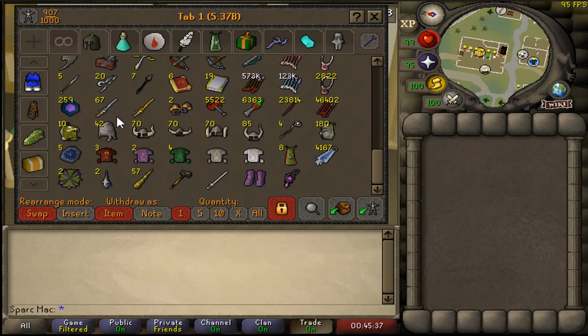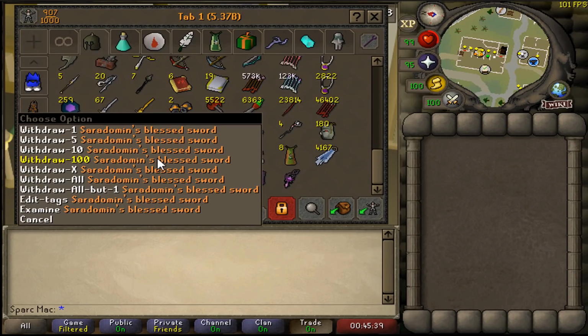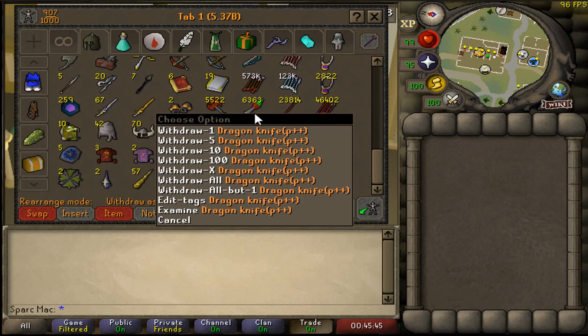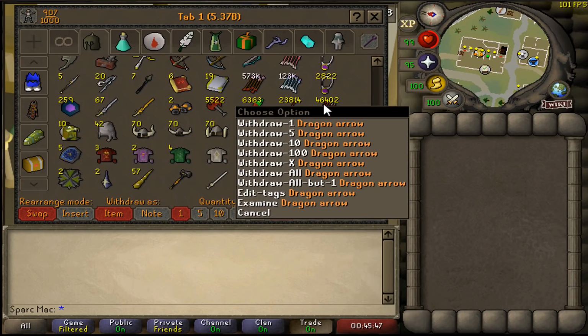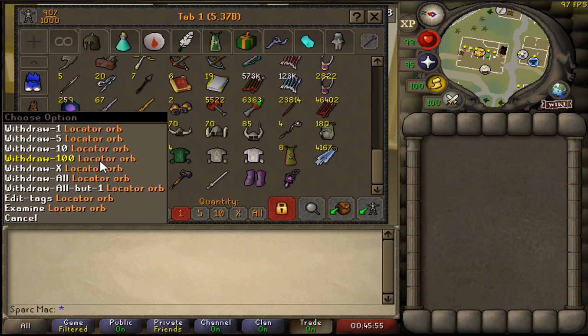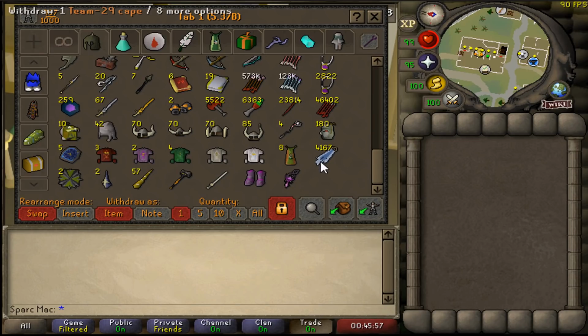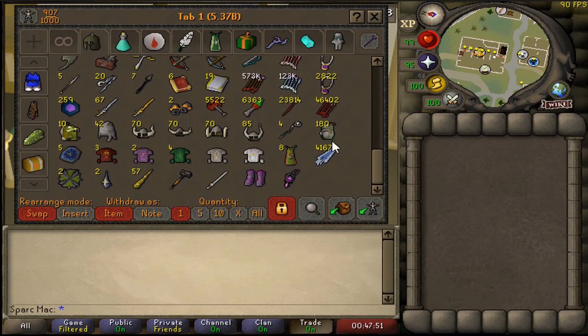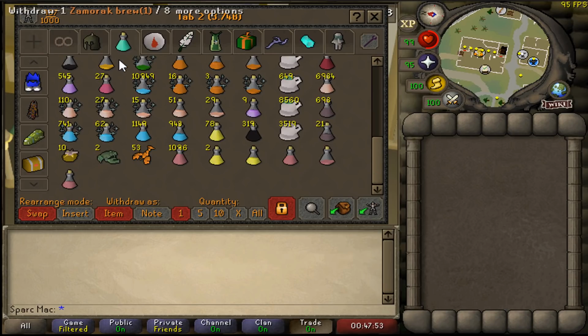That's about it for the PK tab though. Saradomin swords. The Pikachu, Tormented Bracelets, bunch of range stuff, Dragon Javelins, Dragon Arrows for the Twisted Bow, Serpentine helms, can never have enough of those. Like to use the Locator Orb to reduce my HP while Darok PKing. And the old school Tribal Cape, Team 29, baby. Let's fly like eagles to the pots.